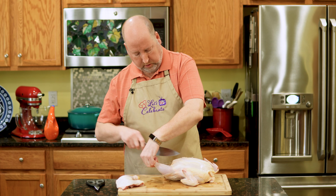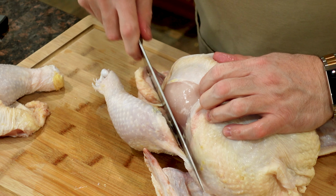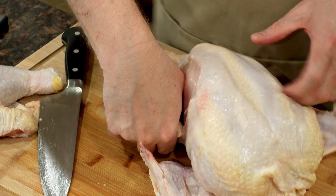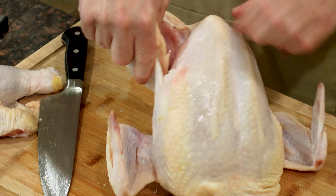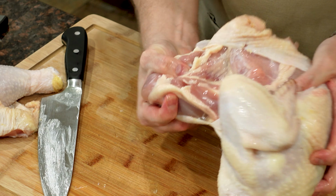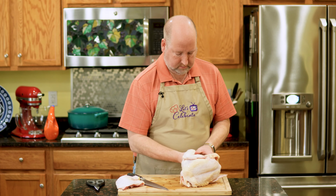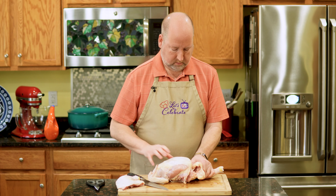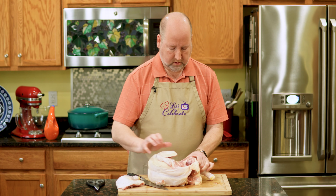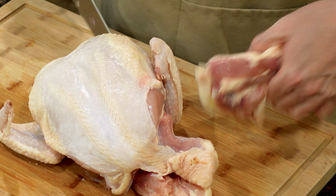Again, we're going to cut through this loose skin. We're going to pop that joint right out of the socket. There it goes. And we're going to cut right through that joint. And here's our other leg and thigh.